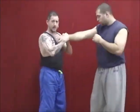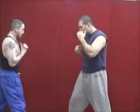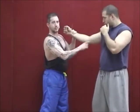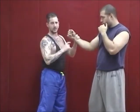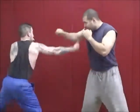Okay, good. Now the second thing we're going to do is instead of hitting here on the nerves, we're going to hit here on the bicep. So remember, you're always keeping your rear hand up. When the jab comes in, you're just punching it at the bicep. Now the beauty of this strike is, no matter how fast he throws the jab, no matter how fast that punch goes, his bicep is pretty much stationary. His shoulder's not going anywhere, and the bicep isn't going anywhere. It's only the fist that's going fast. So when he throws that in, no matter how fast it goes, I can reach right in and punch him in the bicep.